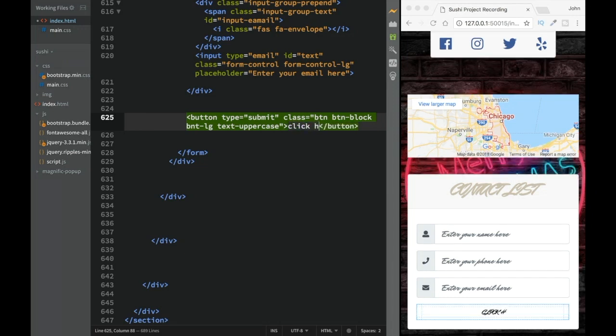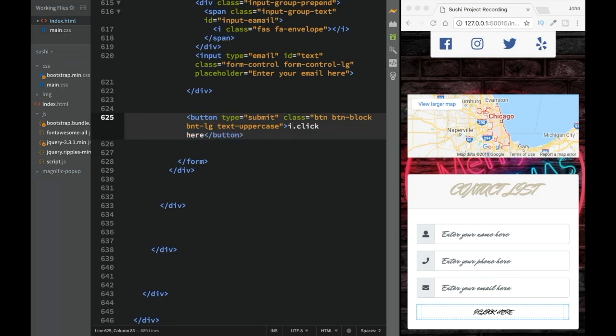So first let's write the text, "Click here", and also let's do a Font Awesome icon. So we're going to say there's going to be an i, and then we're going to have far fa-point-right.